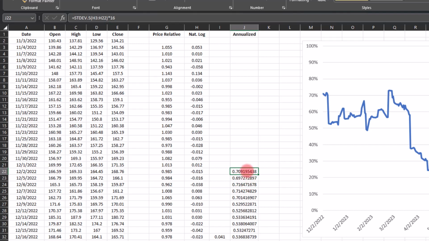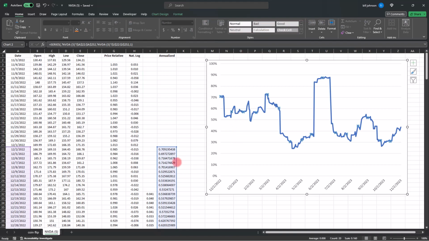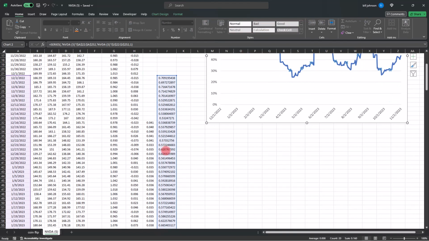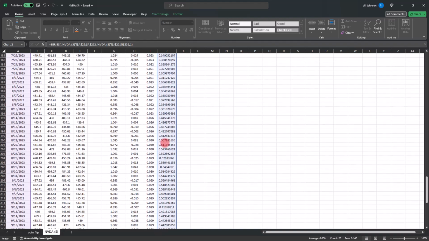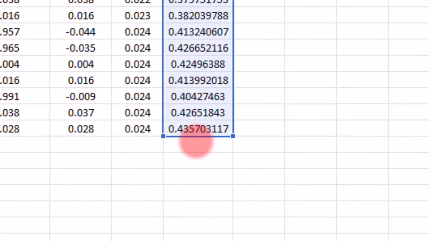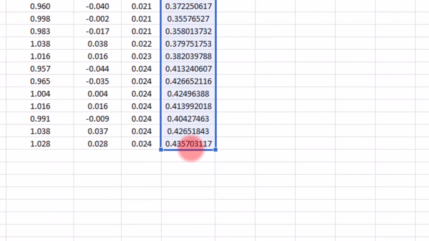So this number right here, 71%, is the standard deviation or the volatility over those 20 days. And then that number right there is for those 20 days. We're just going to slide down one day. We're looking at 20-day windows. And that's what this blue line is. It's just the recordings of all of these numbers. So if we come all the way down, I didn't record the actual closing price for yesterday, but about 43.5. So still pretty close, but that's where those numbers are coming from.